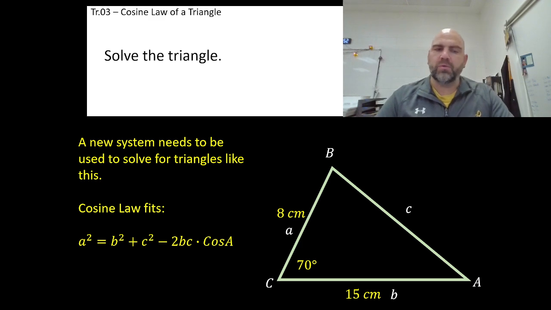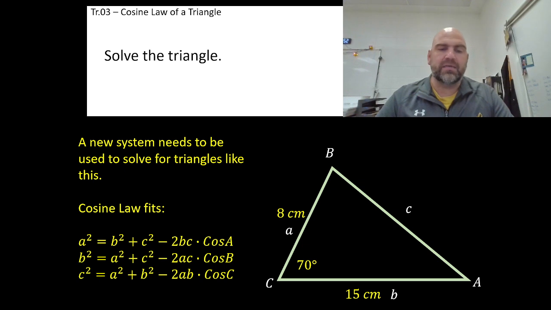Now, you might notice that we're trying to find side C, and you're like, well, side C is inside of the combination there. We can rearrange this formula as well to solve for B using angle B, or solve for C using angle C. I'm not going to go through the derivation of how this equation came about like I did with sine law, but you can see that it probably involves the Pythagorean theorem and the cosine ratio, and yes, it does. It also deals with some other things, and we're just not going to get into it at this time.